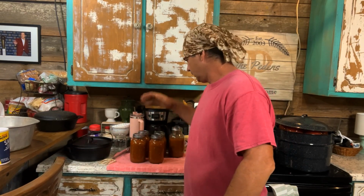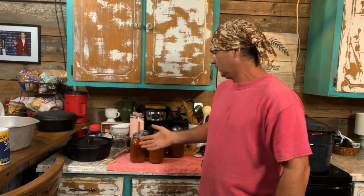I tried to get Brody to come over here and talk to y'all. He's worried about this cake sitting over here on the counter. But y'all, we wound up with 5 quarts out of this pot here. That is a little bit about how I make salsa. I'm sure there's some other recipes, some other ways to do it, some other ingredients you can use. This is just how I do it, and I like it this way.